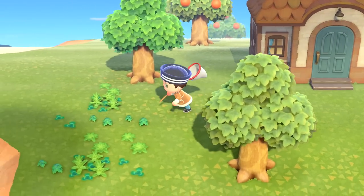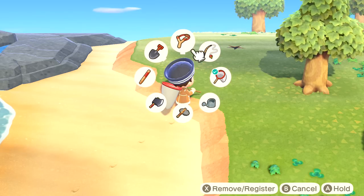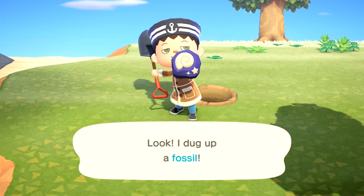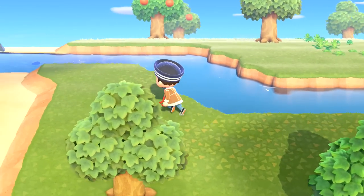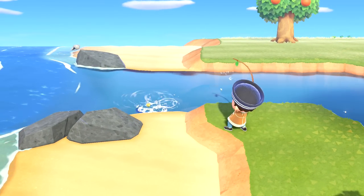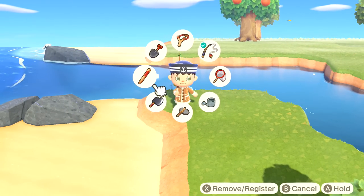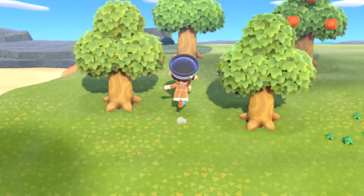We'll do one quick runaround for any extra rocks we can hit nuggets out of. Then I'll organize my inventory, get our fossils figured out, and then go to an island. Hopefully nothing distracts me — because that just happens a lot in this game. There's a lot of distractions. That was a really quick catch right there — that is a Crucian Carp. We've already gotten one before, so nothing too wild there. Let's get across and start looking around for rocks — my number one goal.